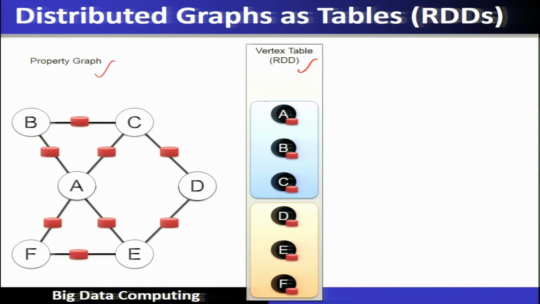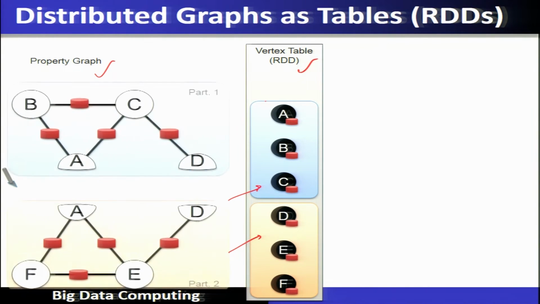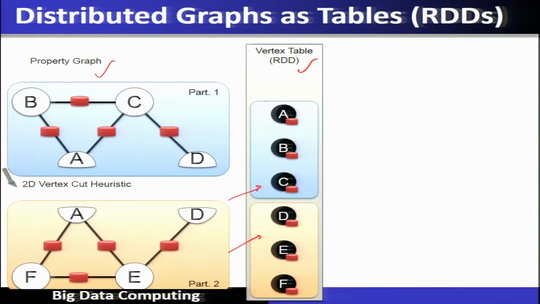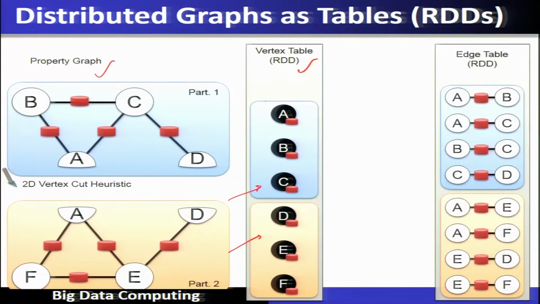So, all the vertices of a graph, let us say there are millions of vertices, cannot be accommodated in one table on one computer system. So, obviously, several computer systems are required. Let us understand that 2 computer systems are good enough for this example to store the vertex table in the form of RDDs. Now, as far as the graph is concerned, we are going to cut this particular graph across the vertices, and in this way the parts of the graph are stored as a distributed graph.